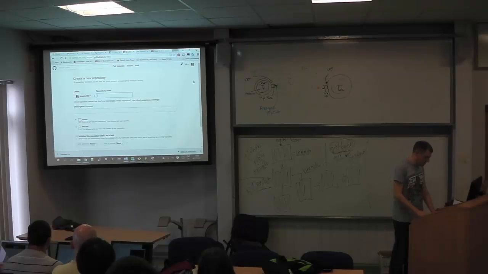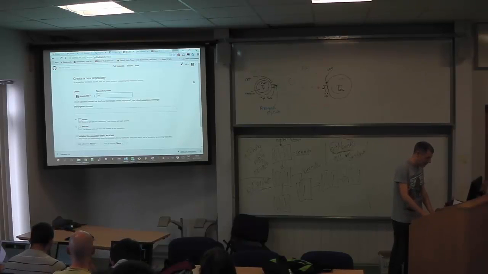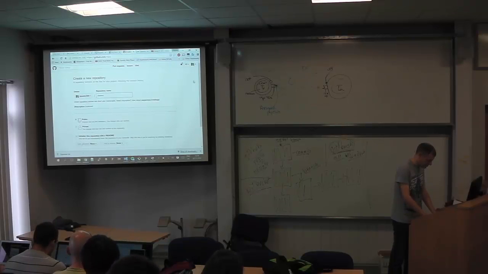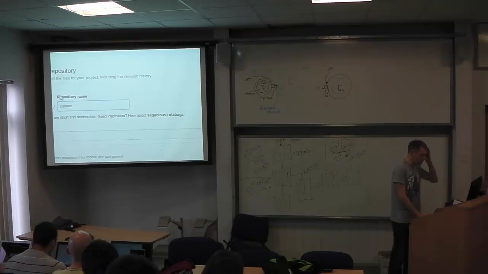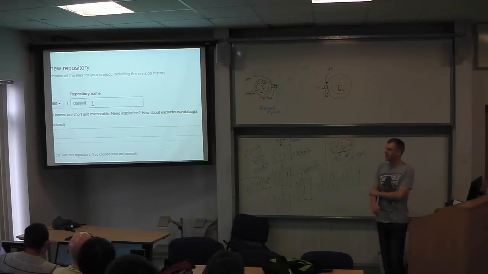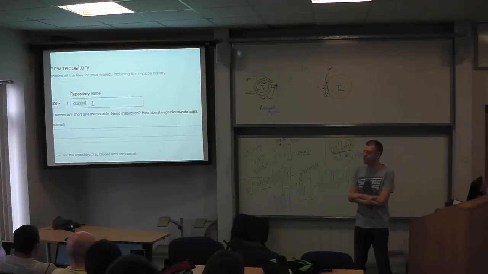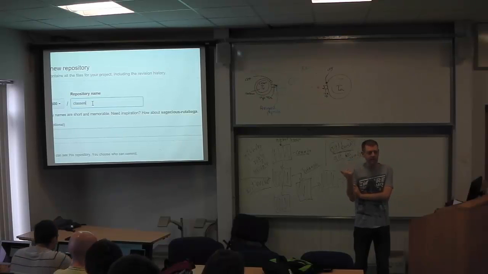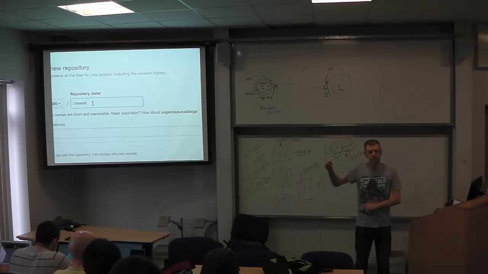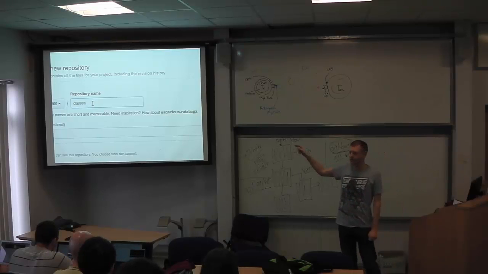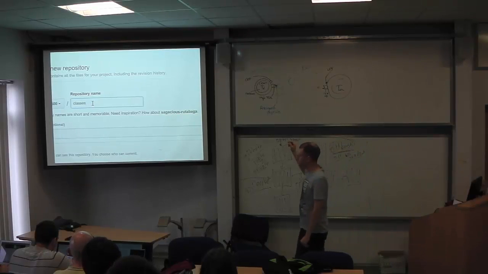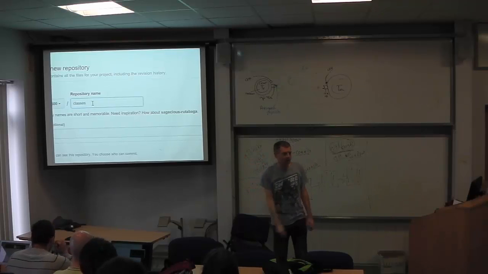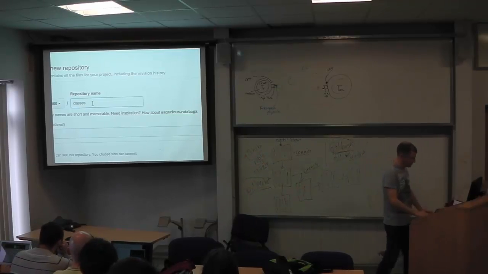First of all, you give the repository a name. It doesn't really matter what name you give it here. However, when you clone the Git repository, the Git repository folder name will be whatever the repository name is. And as you might know, Processing expects the main sketch in your program to have the same name as the folder that it's in. So I suggest you make this the same name as the folder. Okay? So if my folder is called classes, my sketch is called classes, then this should probably be called classes as well.